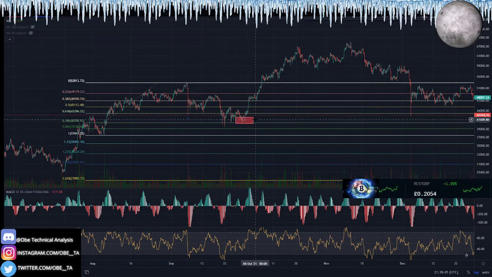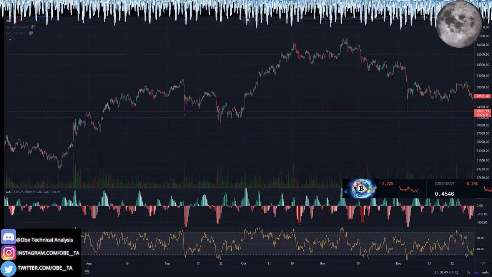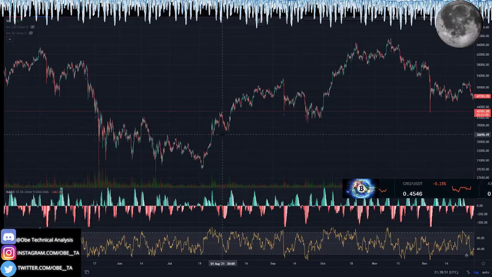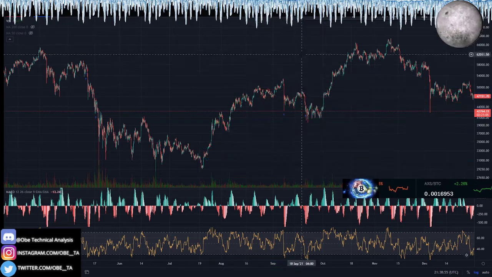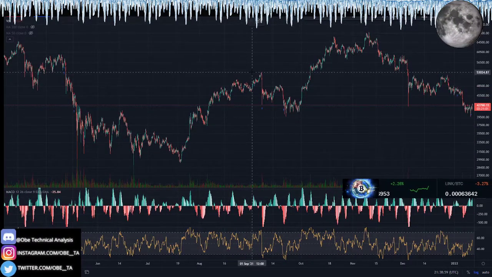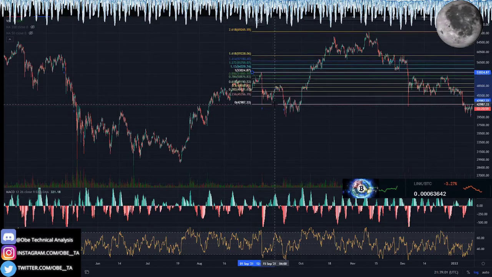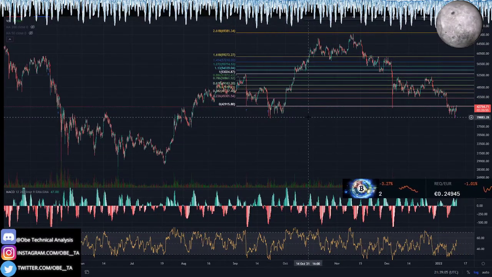Now, that's the bullish way to do it. I'm going to do a real quick bearish way. So if for the bullish way we're going from the low to the high point, then for the bearish way, we're going from the high to the low point, all right? And always from left to right when you're drawing the Fibonacci, okay?